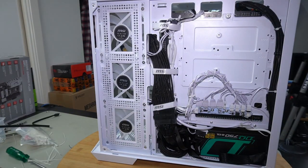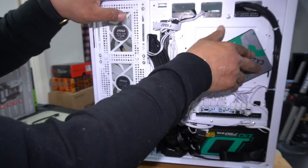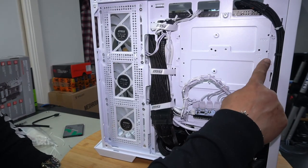If you're going to install a 2.5-inch SSD, this is how it's going to look. There's one there, or you could have it this way, it's totally up to you. I would always do it this way, that way it's closer to where the plugs are, and the other one would simply go there. If you were going to install an HDD, you have the HDD markings here.